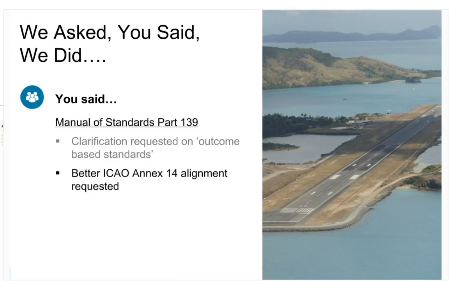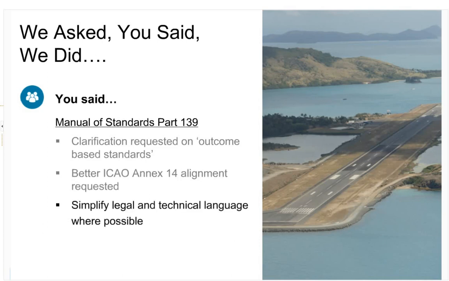What was encouraging is there was a very strong desire from industry and their feedback for enhanced ICAO alignment through Annex 14, Volume 1. This view is shared by CASR because we have obligations to ICAO to have alignment wherever possible, so it's encouraging that industry support those proposals in the NPRM.